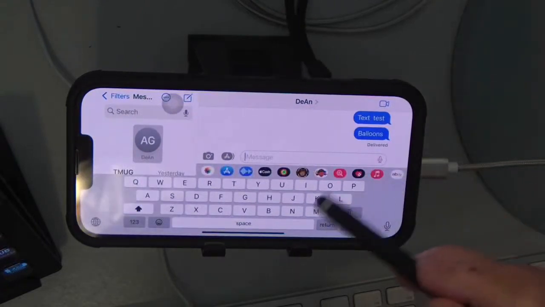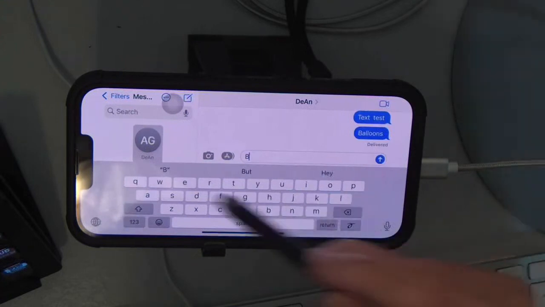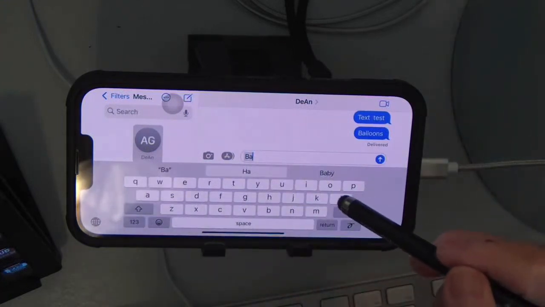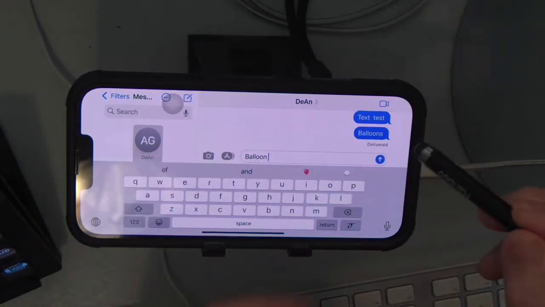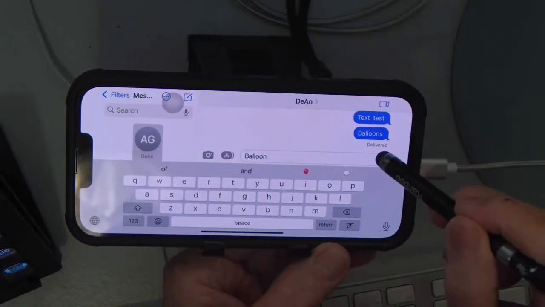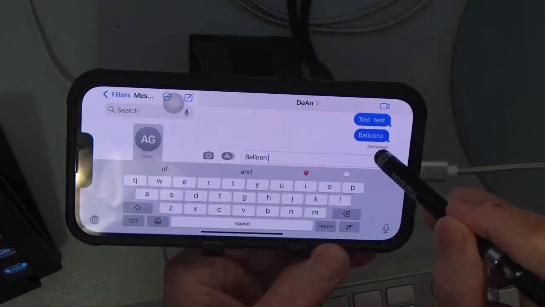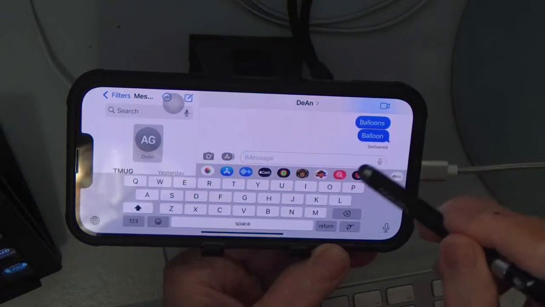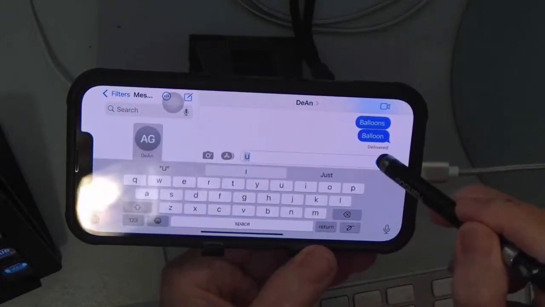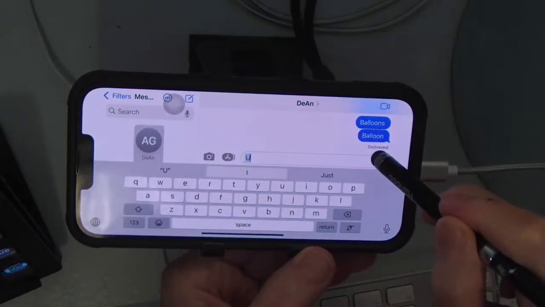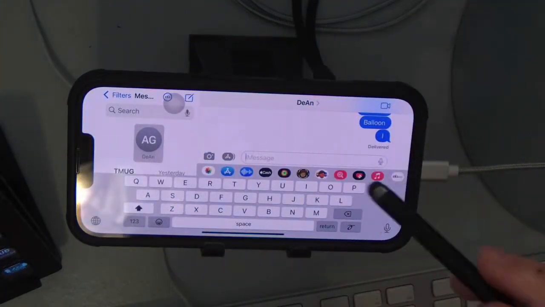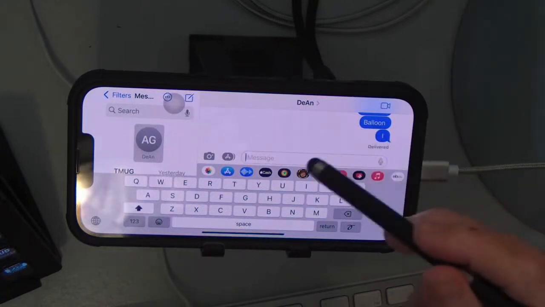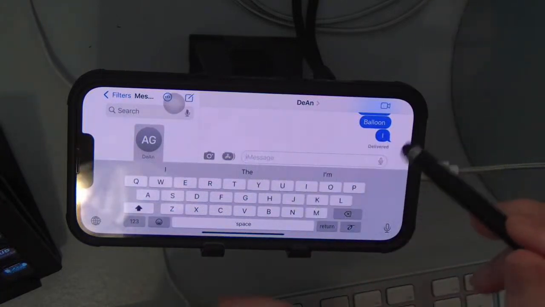Oh, that didn't work. Let's try that again. Okay, you hold down the send button. Let's turn this off. Let's try it this way.